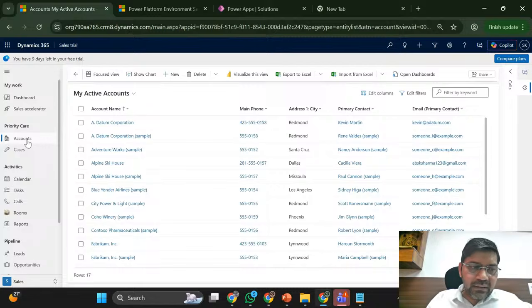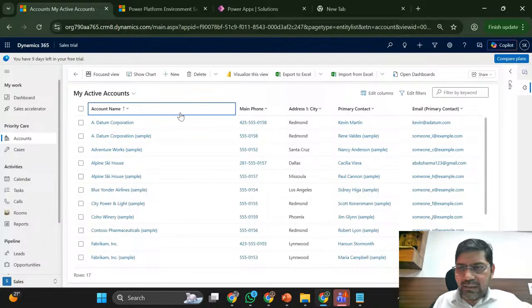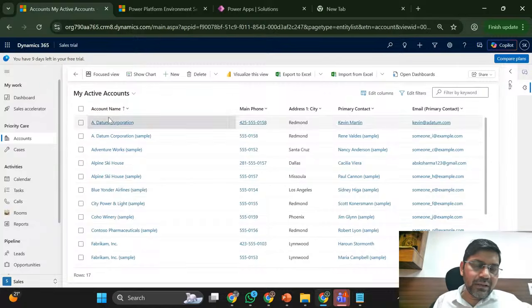We have the capability to store that information in a centralized database. In the backend we have SQL Server for this application, and the UI is what we display in this application so that users can perform some actions.